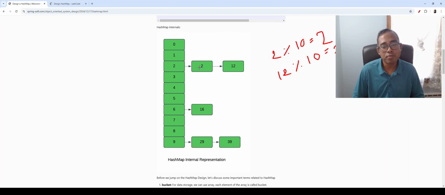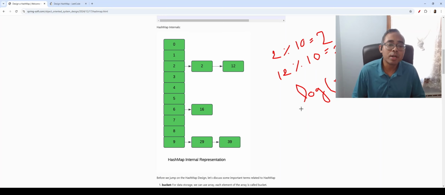If all the elements go to the same bucket, then retrieving an element would be O(n) time complexity. If we use a balanced binary search tree, it will be O(log n) to store or retrieve the data, instead of O(n) in case everything goes here.